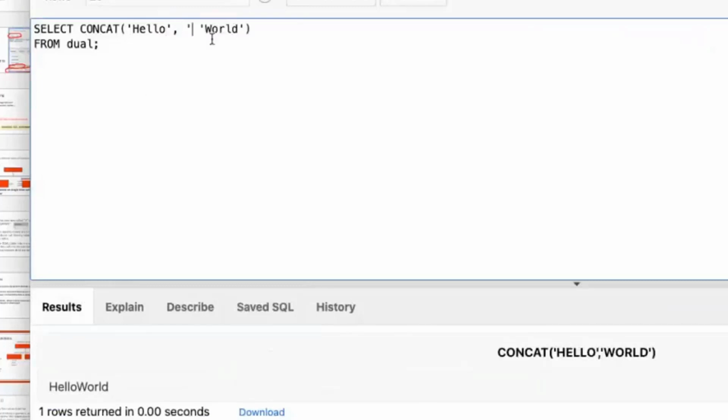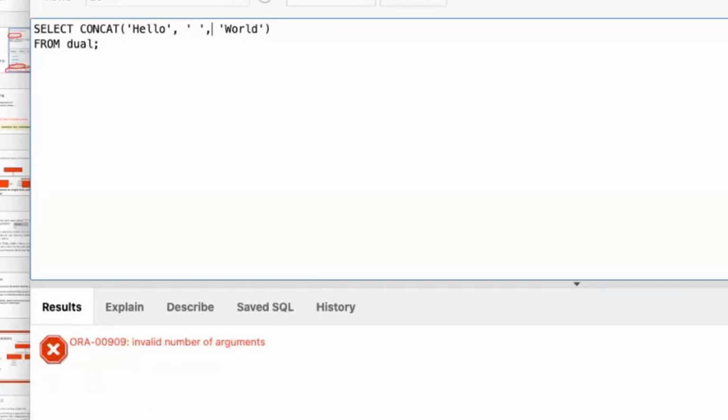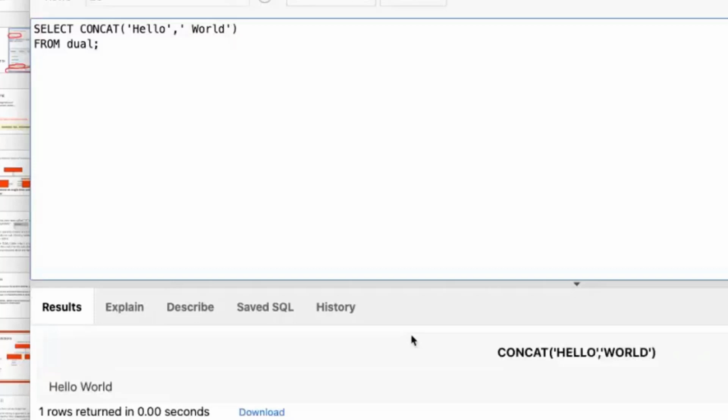Let's see if it will take a literal in between. I don't know if it will allow 3 arguments, so let's test that. Nope, this only allows 2 arguments. So it's telling me invalid number of arguments. But of course, I could also leave a space like that. That should work too. Okay, so now I have hello world. Now I can change the title so I don't see this here, right? And I'll just call it message.